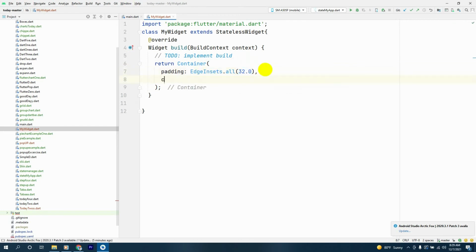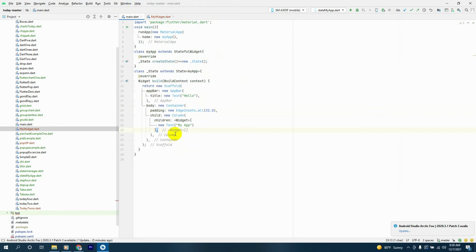Next thing, we'll have a child, a Text that says hello custom widget, and that's it. We made a stateless custom widget.